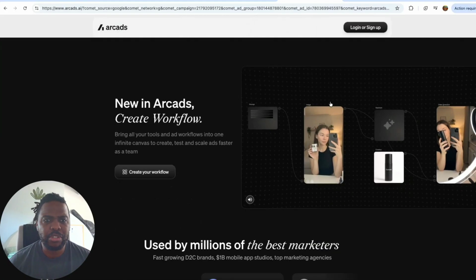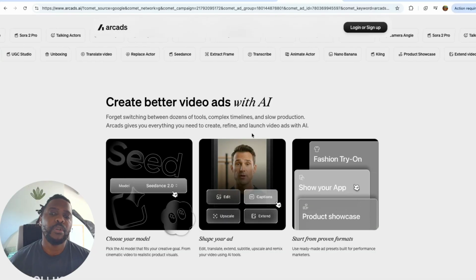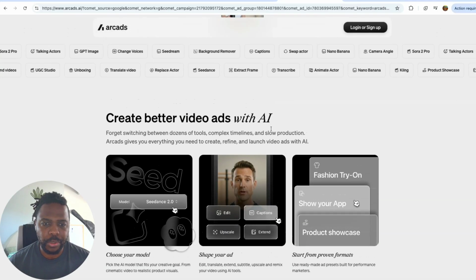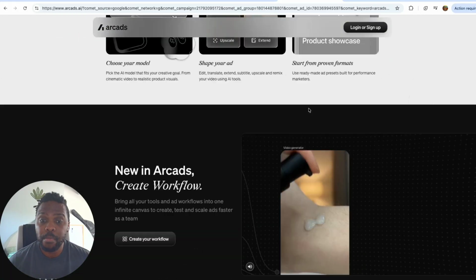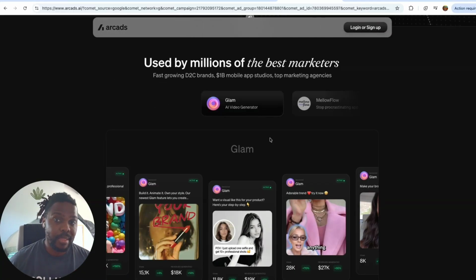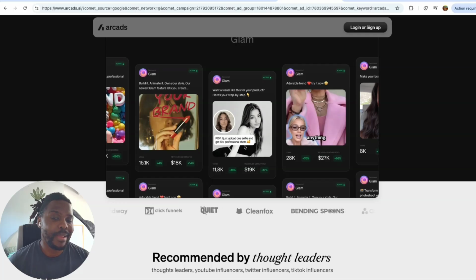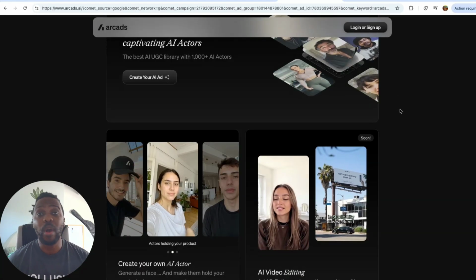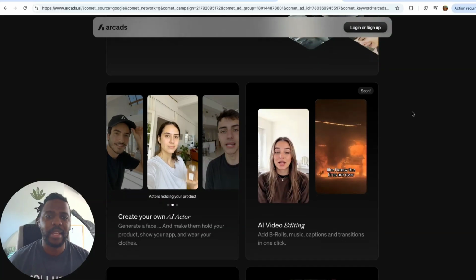But basically, just to introduce you to ARCADS AI, it is a faceless video ad creation tool. That's the simplest way to look at it, right? So it's an AI tool. It takes a couple of inputs from you, a couple of instructions, prompts, what have you, and it will create a faceless ad. And what makes this even more interesting is that it'll add a human being into that ad, a fictional person that will make it sound, one, very realistic, give it that little bit of authenticity, even though some people will be able to tell that it's AI generated.